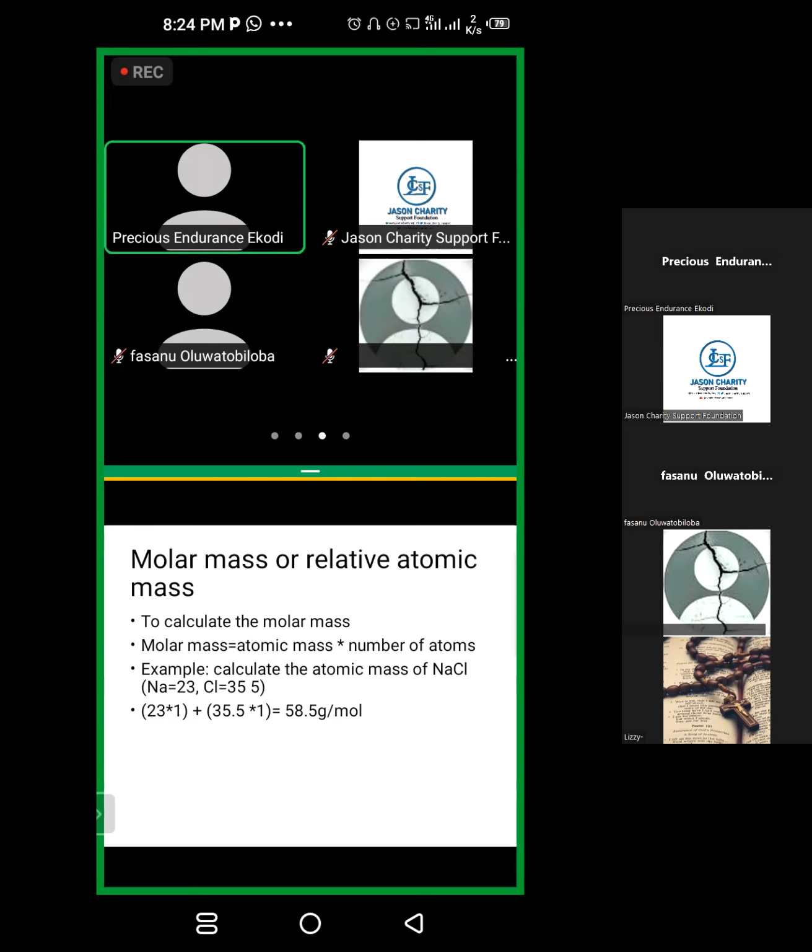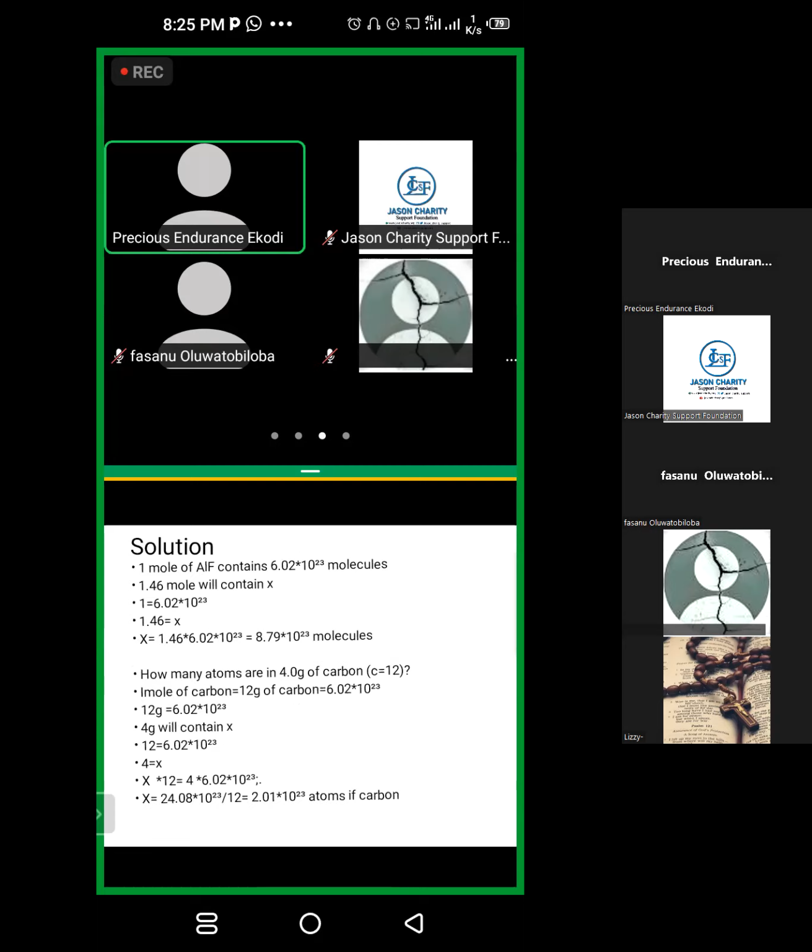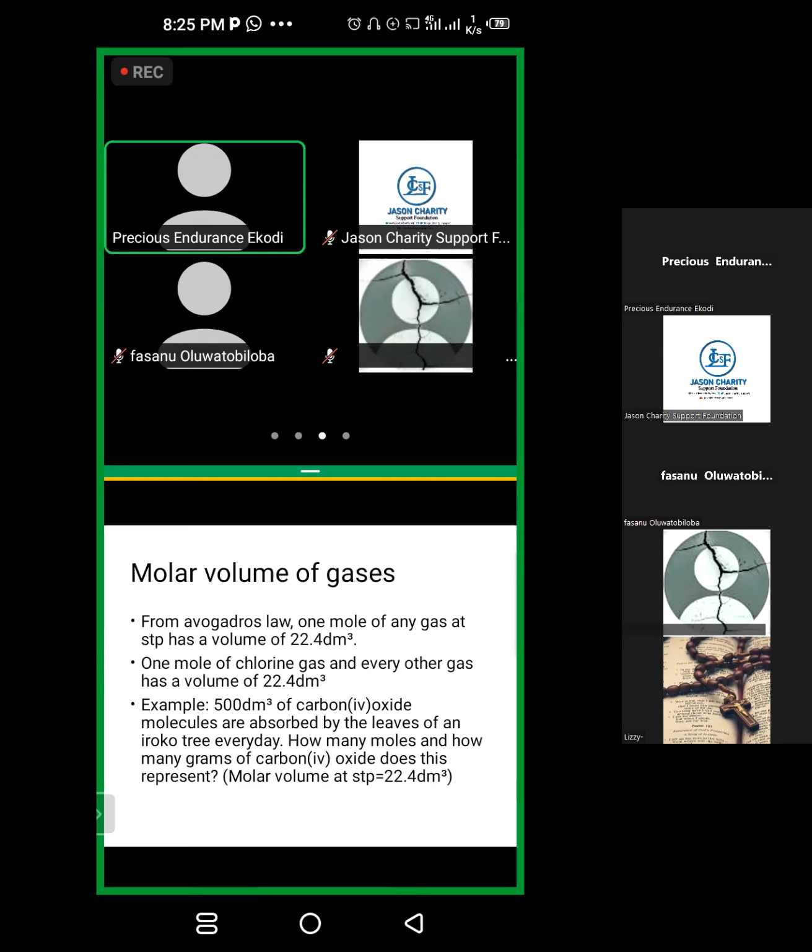Since we have only 1 atom of carbon, carbon is 12. For oxygen, you have 16 times 3. So by the time we equate that, we have about 100 grams per mole. So we can still try some other examples on our own. And when we check our textbook, we'll see how this comes up or how we can solve this. Now that's that for molar mass and relative atomic mass.